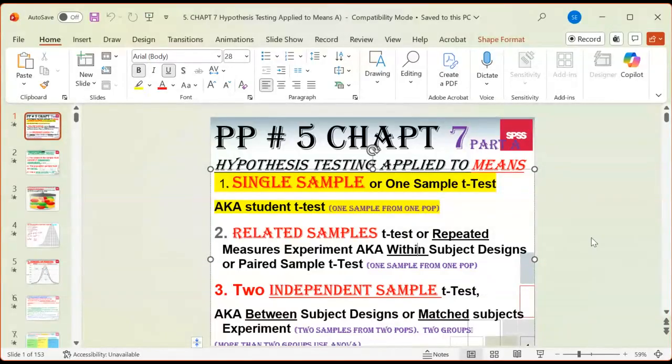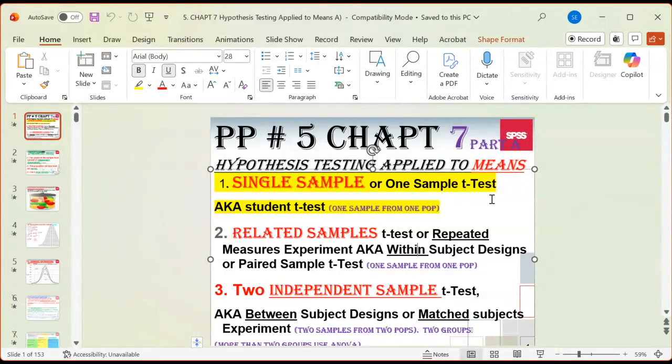Before this, we talked about z-score. The difference between z-score and t-test is the fact that for the t-test, we no longer have access to population means or standard deviations. So for that, we have to estimate that by using a sample. I explain that as we move forward.